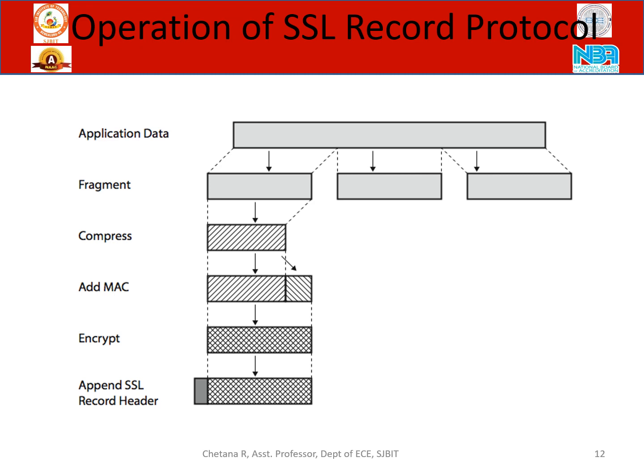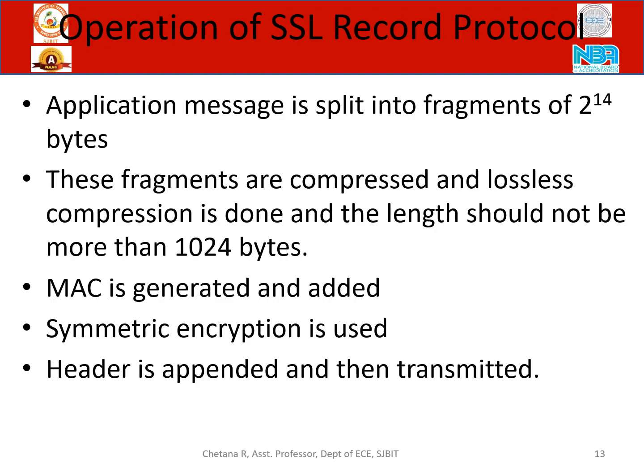After compression, the MAC is added. You can notice the hatchings are different here. This is the MAC code. So this has the compressed data and the MAC code, and the entire information, the message and the MAC code, is encrypted. When encryption is done, the message is in a non-readable form. Then it is appended with the SSL record header. So what is a header? It actually tells the destination address and how exactly the fields are. There are many fields in the header, called header fields, and based on that the information is carried. So this is how the data is divided.